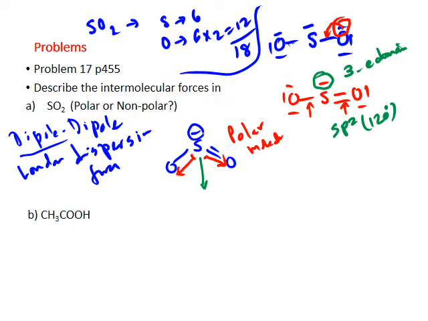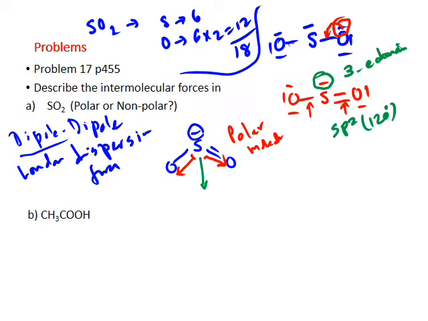London dispersion is present in every molecule, and we are always going to mention it, but the predominant one is dipole-dipole interaction. So we need to overcome primarily the dipole-dipole interaction between SO2 molecules, and also this weaker interaction of London dispersion forces in order to convert these kinds of substances from a liquid to a gas.